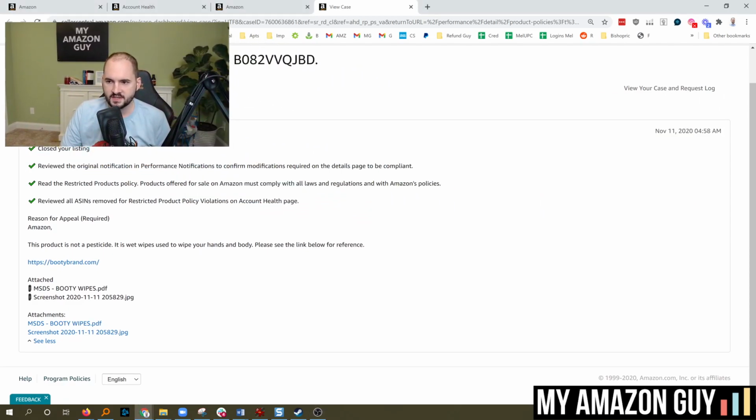It says closed listing, review the original notification, check, read the restricted product policy, reviewed all the ASINs. We then are sending a manufacturer link, an MSDS document to prove what the product does or doesn't do, and screenshots or pictures of the live product. All of this allows you to compel Amazon to reinstate the listing. If you do it specifically this way, your propensity to get success dramatically goes up.